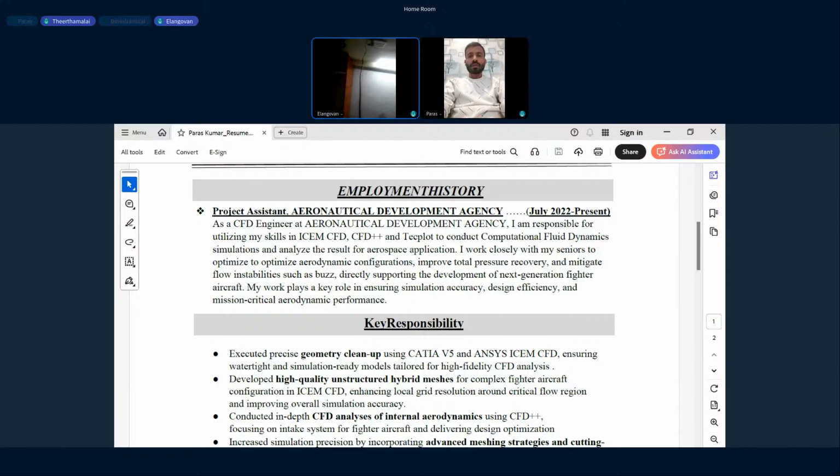Okay. How are you predicting? How are you saying that if I do the CFD simulation, I am seeing there is buzzing, or it is not there? How, sir, are you predicting? Sir, it is predicted based on the sudden drop in the total pressure. When the sudden drop in total pressure occurs, then we predict it's a buzz.